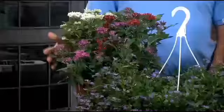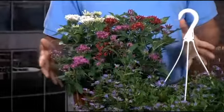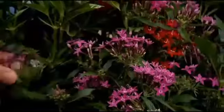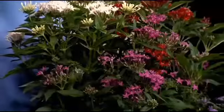Summer heat, let's talk about the varieties and where we're going. Well, what we're looking at here is a Pinta. It's a plant that attracts butterflies. It handles the heat very well. It'll take full sun to partial shade. They'll get about 12 to 14 inches tall. Other versions are available that will get quite a bit taller than that if you need something that's going to stand up and give you more of a background.